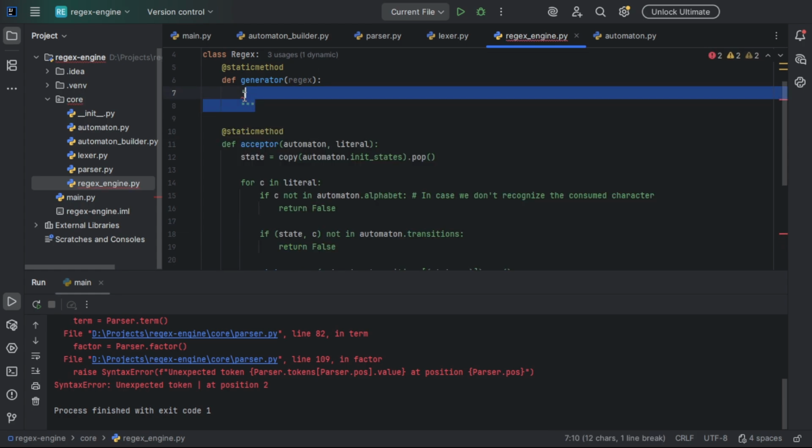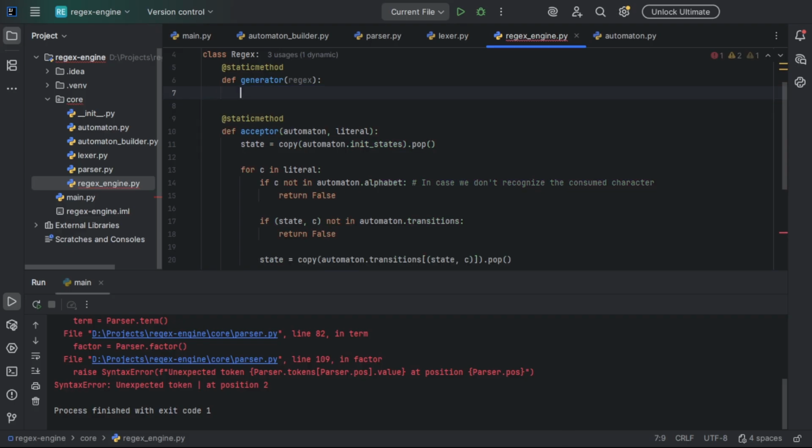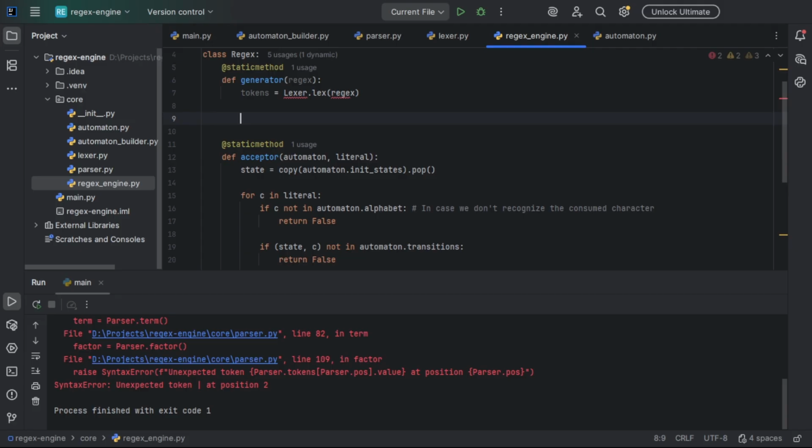Until now we've built our lexer, so let's do tokens, and we call lexer and do lex on the Regex. Then we call our parser to generate the AST, and we pass the tokens generated by the lexer, and it will return our AST.